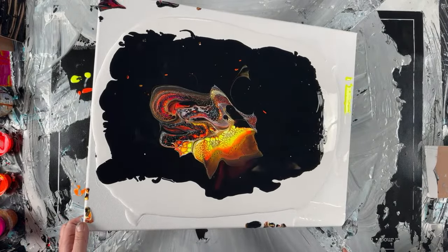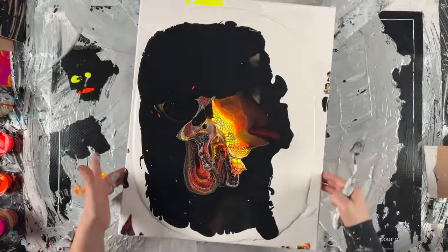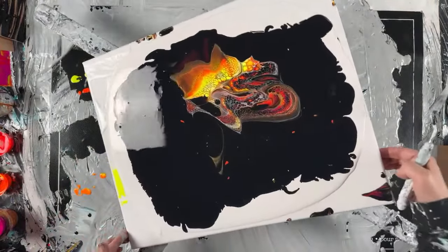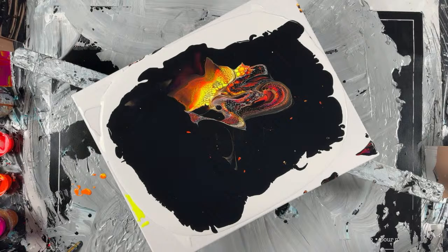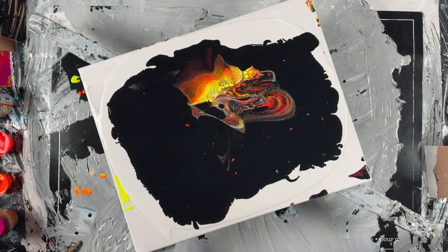I'm not quite sure if that's the thing I wanted, but definitely we need some negative space. Otherwise, this will be just super overwhelming. Okay, let me get some gloves. Still thinking.